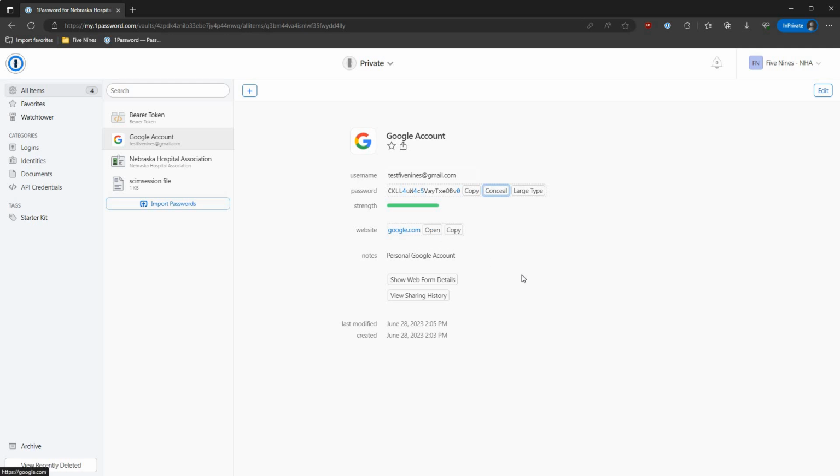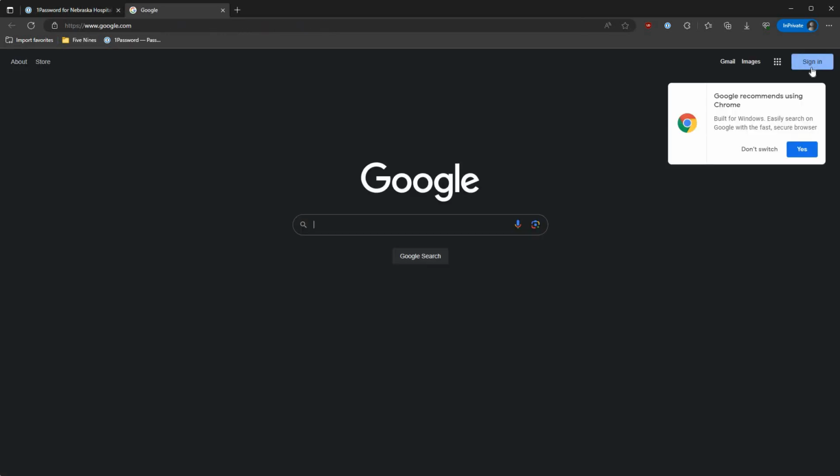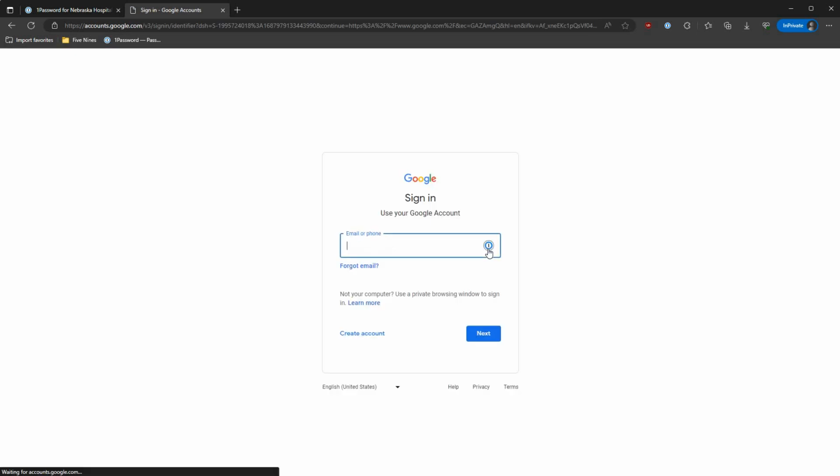So you can click open right here, and it will take you directly to the website where you can click sign in. And then you'd see this little key option here, and you'd be able to autofill, click next, and then proceed to sign in by clicking on this again. But since this account doesn't exist, we'll just jump into the next part of the demo where we'll actually create an account directly right here using the 1Password extension on a website.